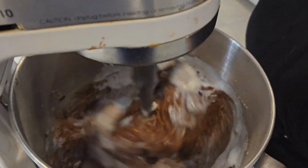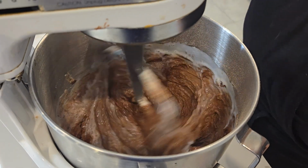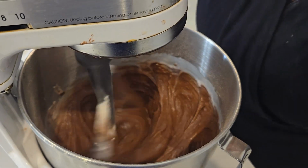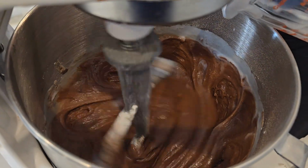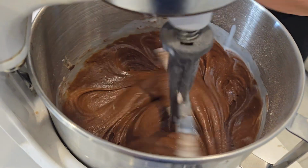Buttermilk. Have you ever tasted buttermilk by itself? Ugh. Let's see if I can get a little bit more buttermilk out of here. Buttermilk is one of those things that's so thick. But in cakes and stuff like that, or even using it as a marinade for your chicken, it tastes so good, but drinking it's disgusting.